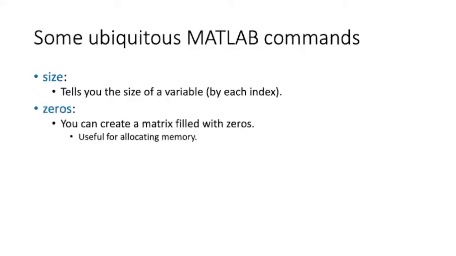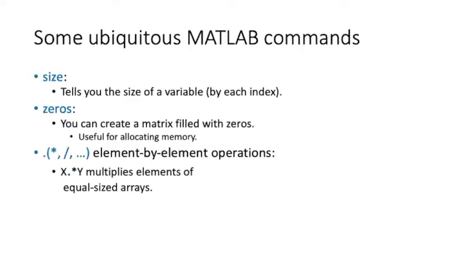And then zeros. This is what is used to allocate memory. So if you know that you're going to have this big matrix that you're slowly going to populate throughout your script, it's good to allocate that memory ahead of time, and then when you do your computations, you can tell it exactly where to go. And this is something that in other languages you would need to do explicitly, and in MATLAB you don't have to, but it will oftentimes give you a warning to try and speed up your code by allocating ahead of time.